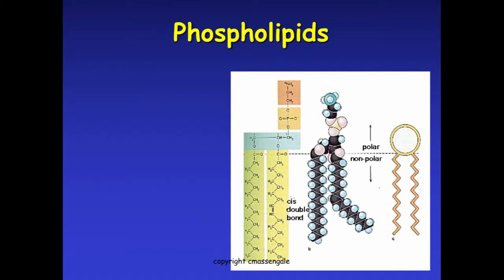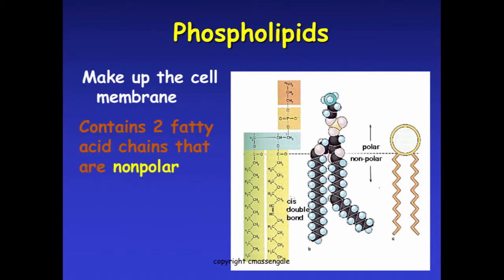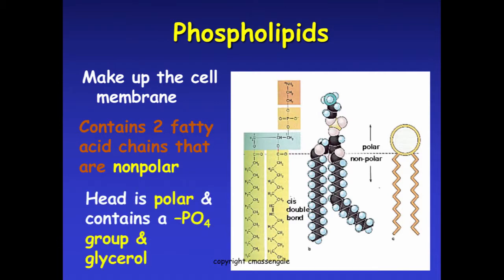So I'm going to go fast through the phospholipids because they should be review. Remember that it is actually made up of the monomer of a lipid, which is the fatty acid. And so we have 2 fatty acid tails and then a phosphate head. The phosphate head is polar, which means it does like water. And then the fatty acids are nonpolar, which means they do not like water. They do not have a charge. So this is what makes up the cell membrane. The phosphate head is made up of that glycerol and that phosphate group together.